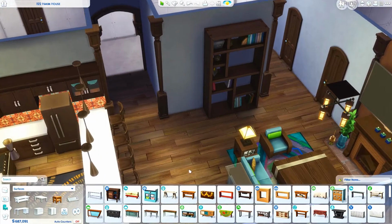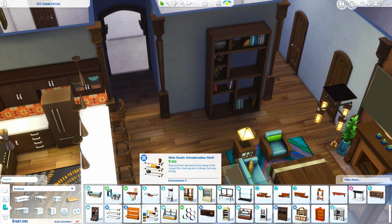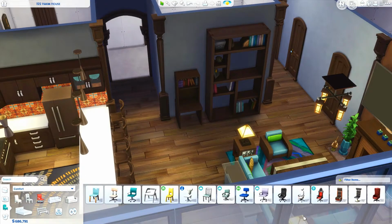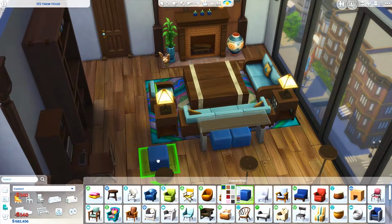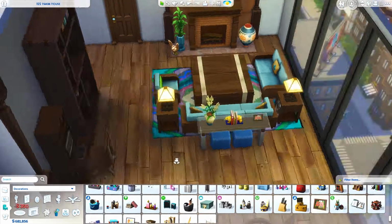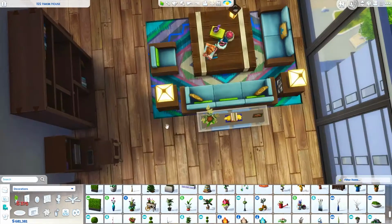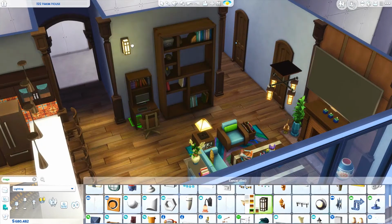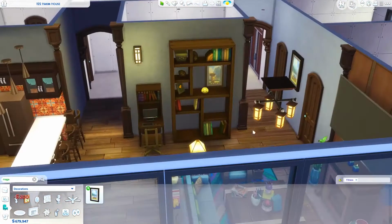Then on the wall here opposite of the couch area, I did a bookshelf and a computer. This computer is, I guess it would be a family computer, but both kids do have computers in their bedrooms. So this may be a computer that's more used by the parents. Then I added a little sofa table. All of the furniture that you're seeing there is from Seasons. So the couches, the coffee table, the end tables, the sofa table, that is all from Seasons. And then the rug, like I said, is Jungle Adventure. And the fireplace is from Parenthood, and the bookshelf is from Seasons. So yeah, it's a mixture of a few different packs.